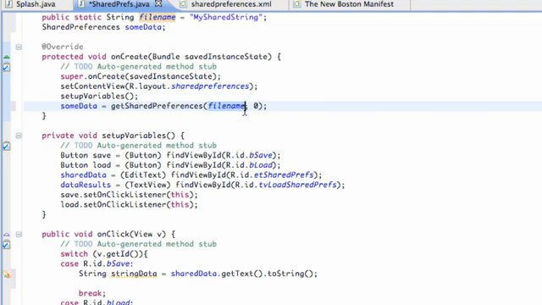We could have also done just "my shared preferences" here in quotations or something like that, and it would have worked. But what we did is we set up a static variable that won't change, so we're just going to use that. And you'll see that in a lot of examples when you work with data. So again, we set up this variable to get the shared preferences of this file name and kind of the default setting, which was 0.